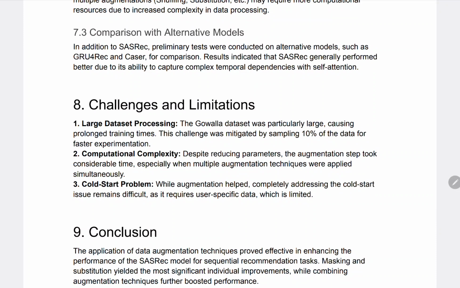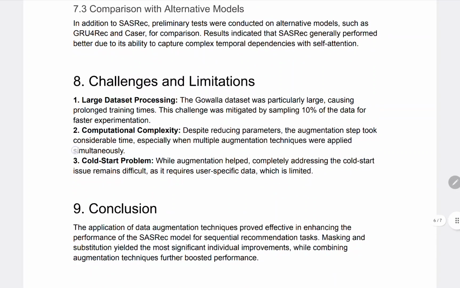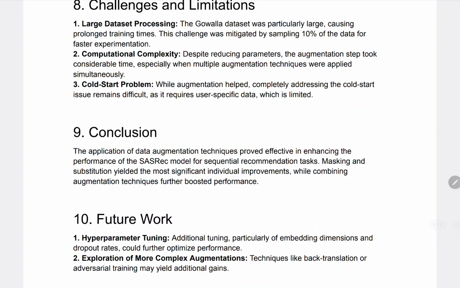Overall, these results demonstrate a clear benefit from augmentation, with notable accuracy gains and reductions in test loss. The added computational cost is justified by the improved ability of the model to generalize and handle complex patterns. We can see that masking is the most effective individual strategy, particularly for sparse data like Gowalla. Combining strategies such as mixing sequences can yield even higher improvements, especially in datasets with complex patterns.